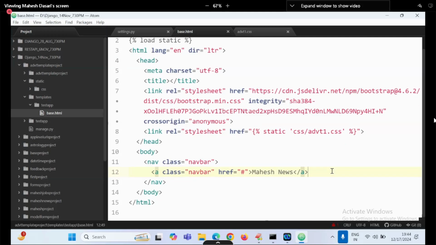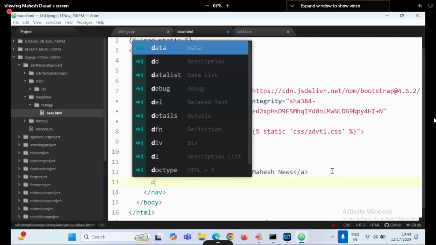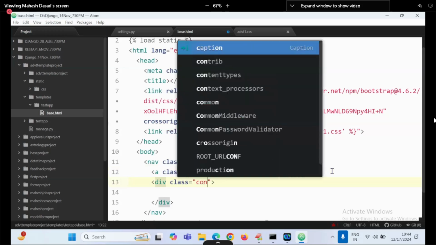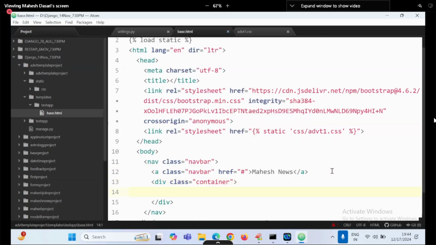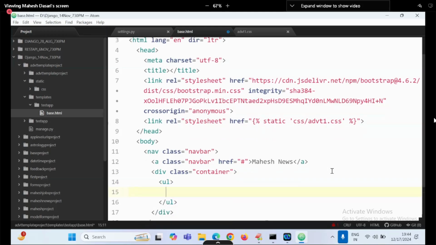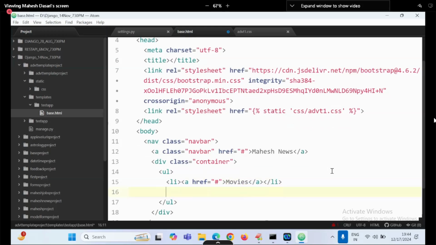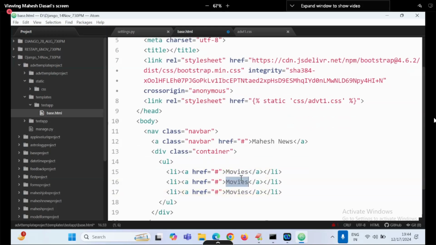Now div tag container, inside I have to take an unordered list, inside list of elements, anchor tag. First one is movies, second one sports, next one politics, and the unordered list.